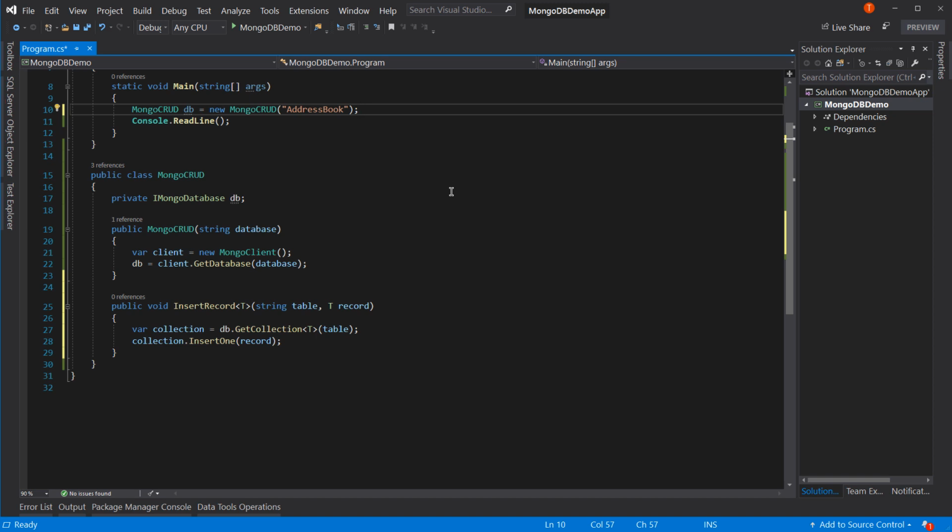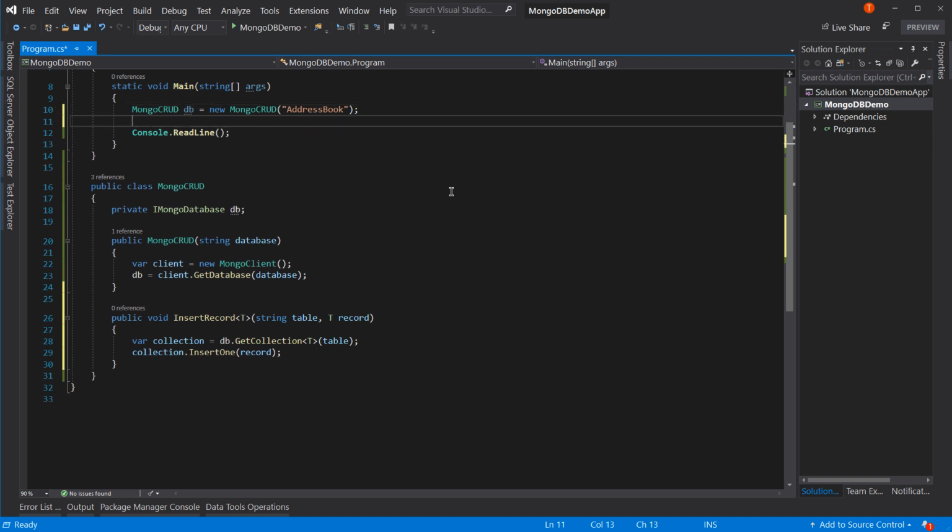And let me just kind of clue you into the next step, which is that we're going to say db.InsertRecord. To pass in a value, we'll do that in a minute. And then what we'll do, let's just say the table name is going to be users. And the record, we're going to have to say, we'll create that.